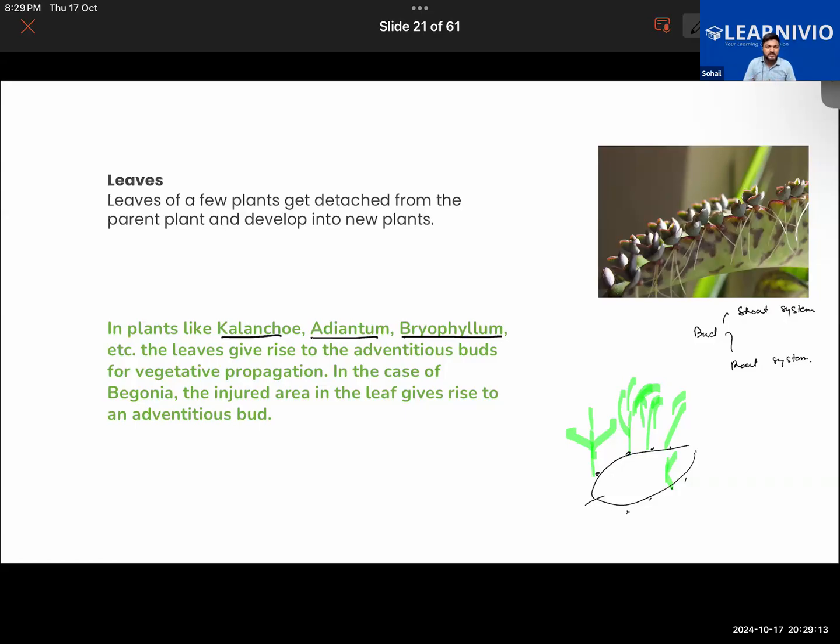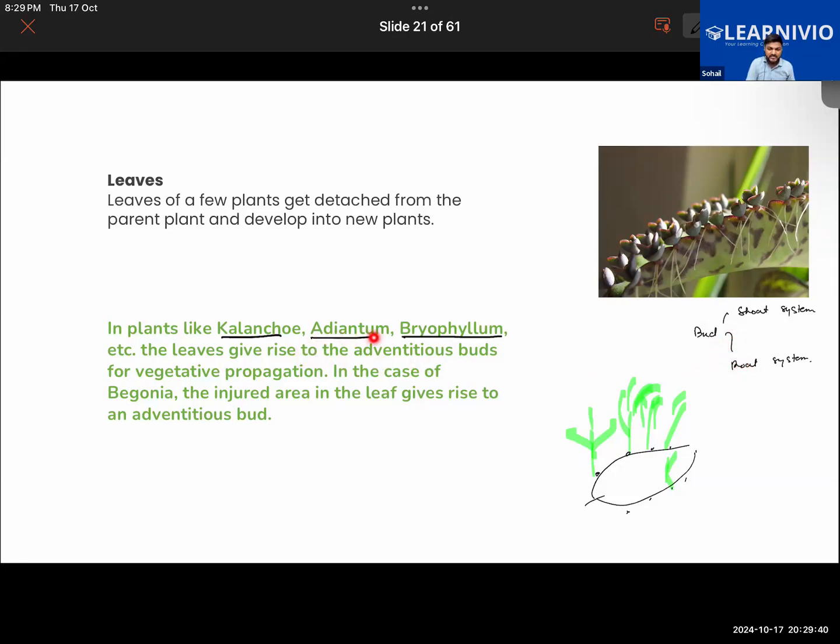One thing common about all the plants we have discussed so far is the bud, right, Fatima? Yes, sir. This bryophyllum leaf also has a bud. Remember the potato, the sweet potato, or the runners, all of them have the bud. So bud is special in almost all the plants, except for the ginger. In the case of the ginger, we have the nodes and the internodes. So this will give rise to a new plant. Root system will develop, shoot system will develop, and hence a new plant will grow.